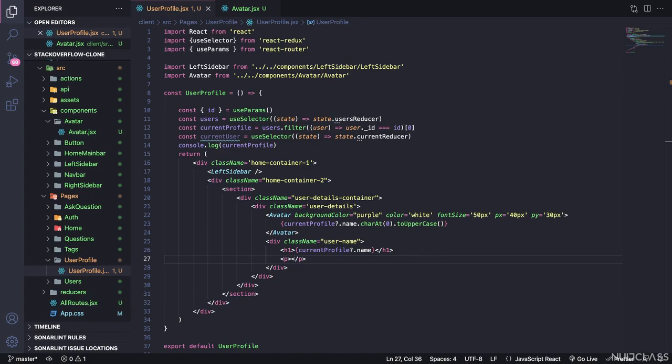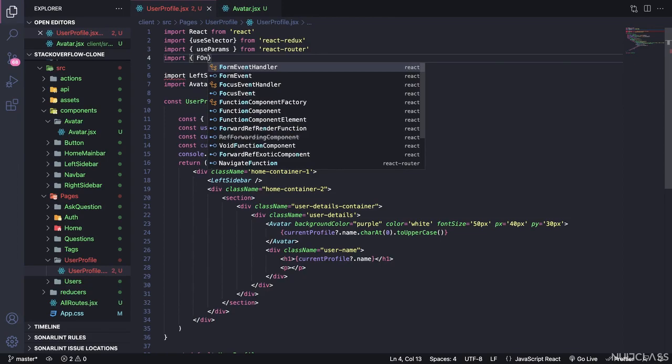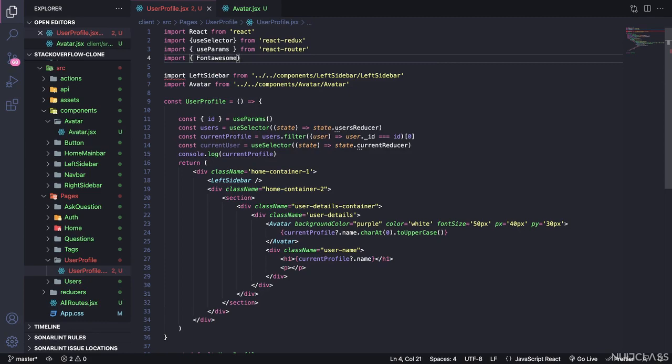First we have to import a few things: import FontAwesomeIcon from @fortawesome/react-fontawesome, because this package is used to bind font awesome with React. That's what we have imported here.